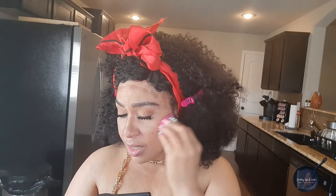Now I'm not going to go underneath here under my chin, because sometimes I don't blend that out well, so I'm not even going to mess with it today. So we're just going to blend this upward to give the face a lifted look. Okay, so I blended out my contour, getting the nose, and now we're going to bake.